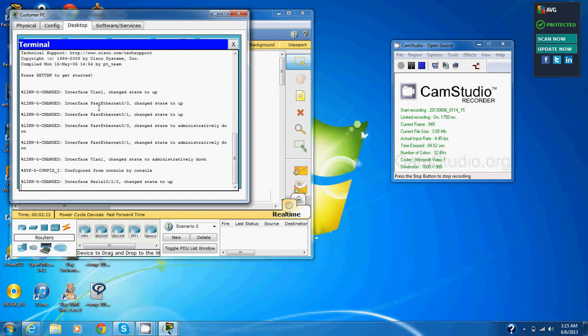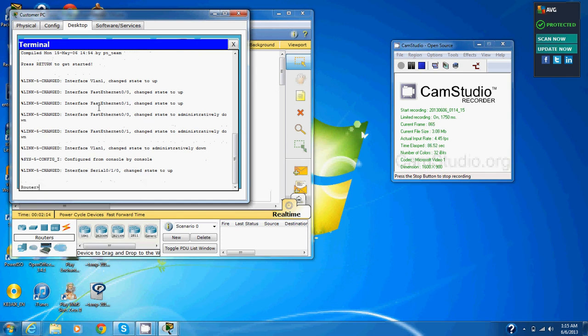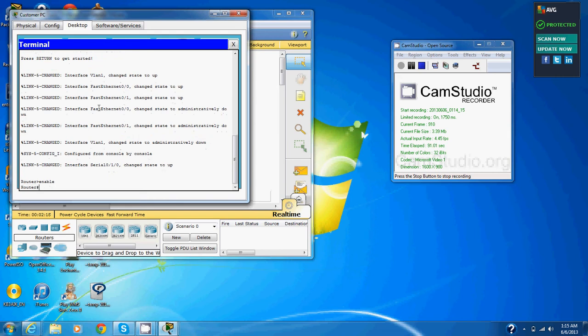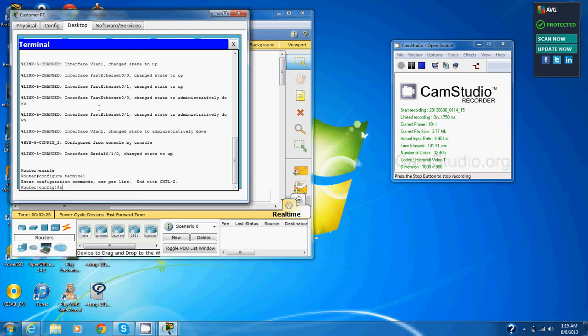So we're going to enter the router. We're going to go enable, and then configure terminal, and we're going to go hostname Customer, no space, Router.